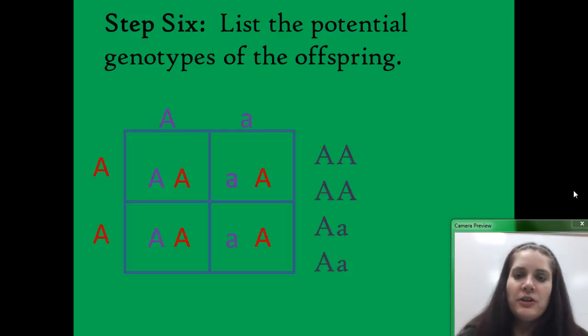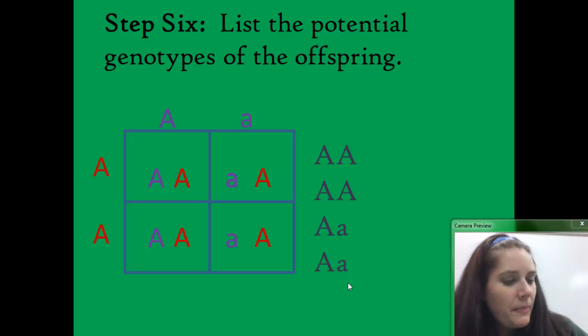Our 4 possible children are going to be big A, that's this person. Big A for this person. Big A for this person. Okay, now notice I flipped it around when I wrote it over here. Or big A for this person. So I've listed my possible genotypes. So I'm going to go back to my notes. Big A, big A, big A, big A, big A, little a, big A, little a.